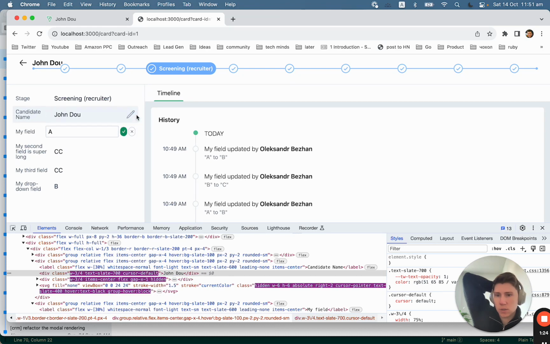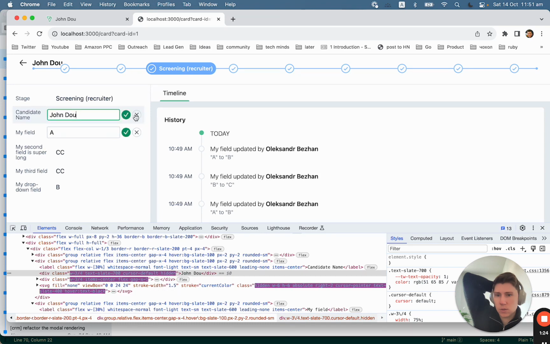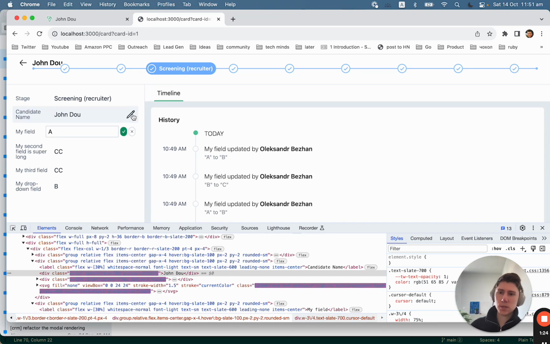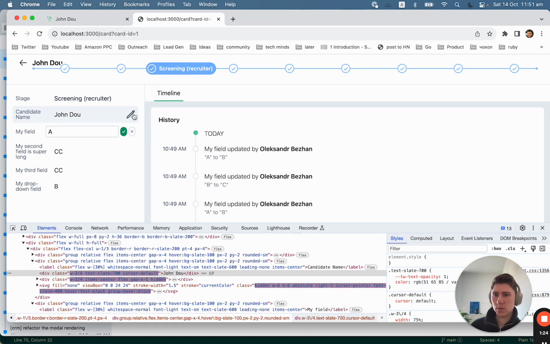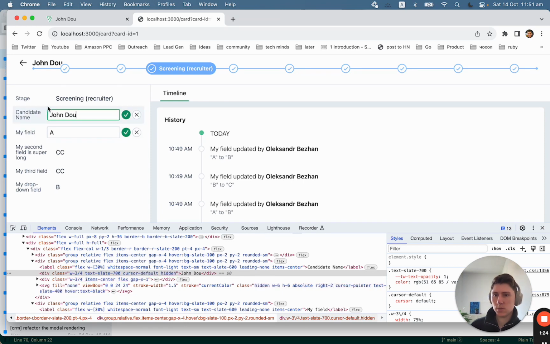Because two buttons take more space than one, I guess. Or like these inputs, they take more space, right?